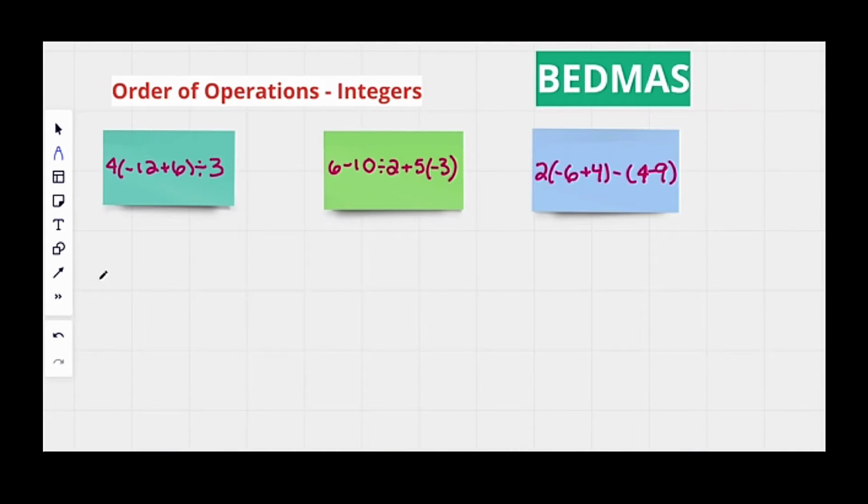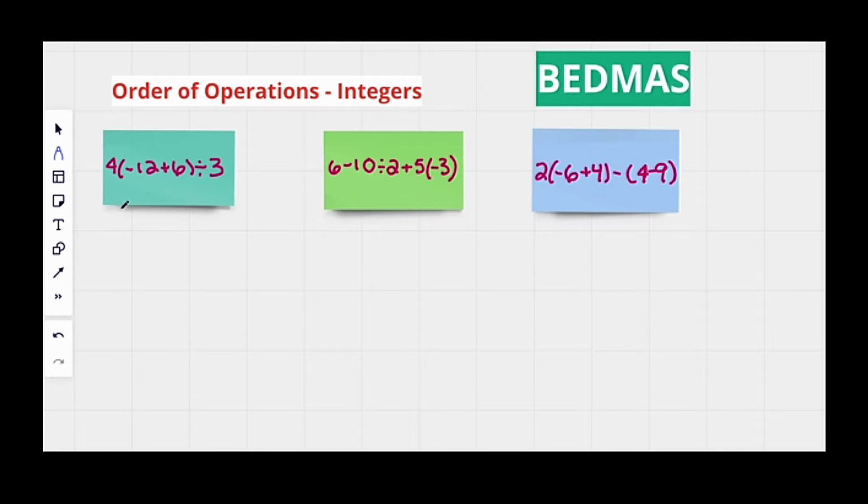We're continuing our class on order of operations, but this time we're going to incorporate integers. So we're going to have some integers, some negative numbers, in our operations. And we're going to apply BEDMAS to each of these equations. Now, before you start, you want to feel comfortable already with adding, subtracting, multiplying, and dividing integers. So before you get to this part, you want to look at those videos and feel comfortable with how to add, how to multiply, how to divide, and how to subtract integers. Otherwise, you may get a little bit confused with all the sign differences.